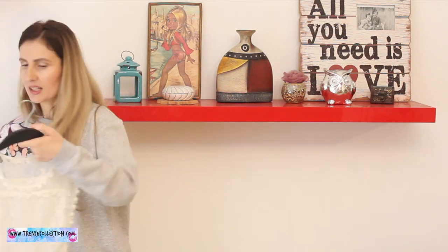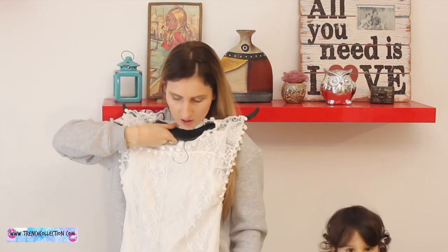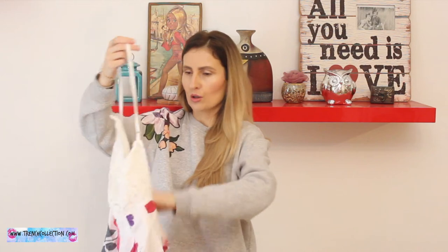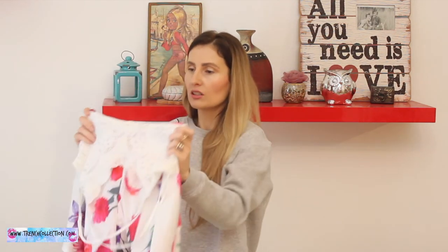Now I'm going to show you two last items — summery items, which is why I kept them for the end. Both are very cute and were super cheap. I would wear both to the beach. First is a white summer lace dress — very short, I'd wear it as a beach cover-up or as a top with leggings. It's a little see-through but really lovely. The last thing is this colorful floral romper — something I'd wear on a summer vacation as a bikini cover-up. It's lightweight with lace on top and super cute.